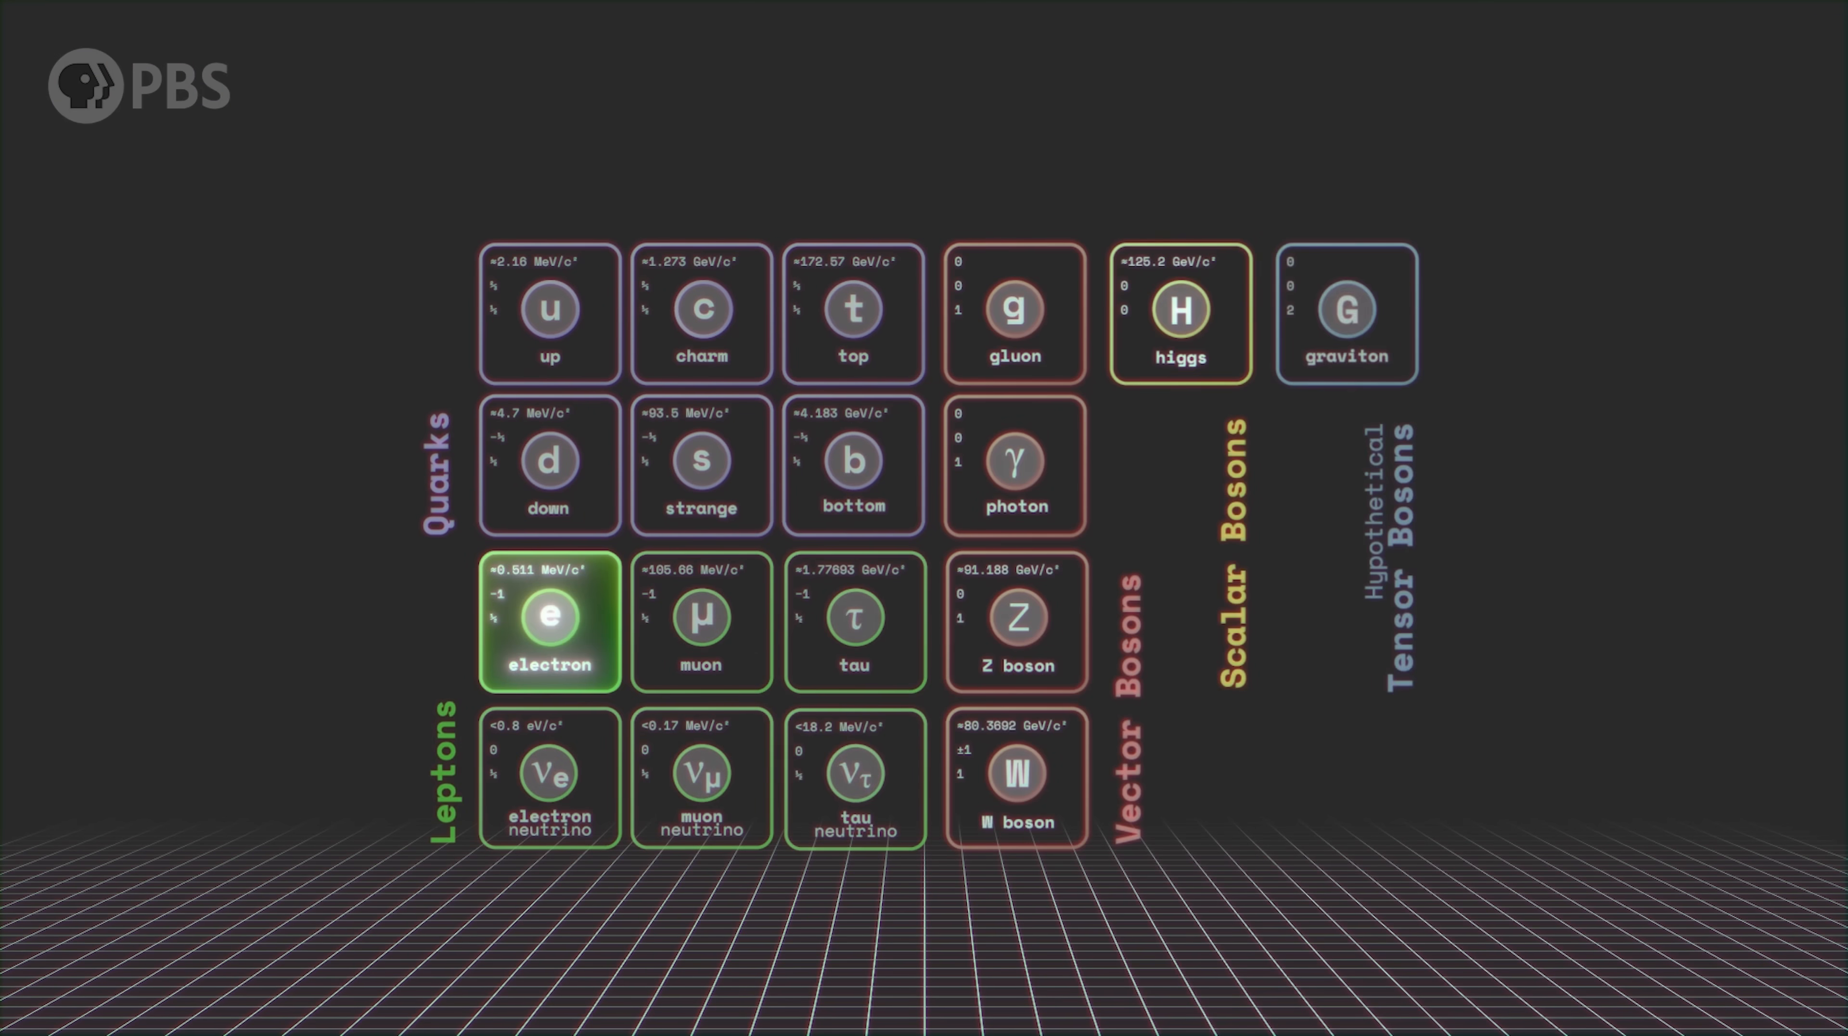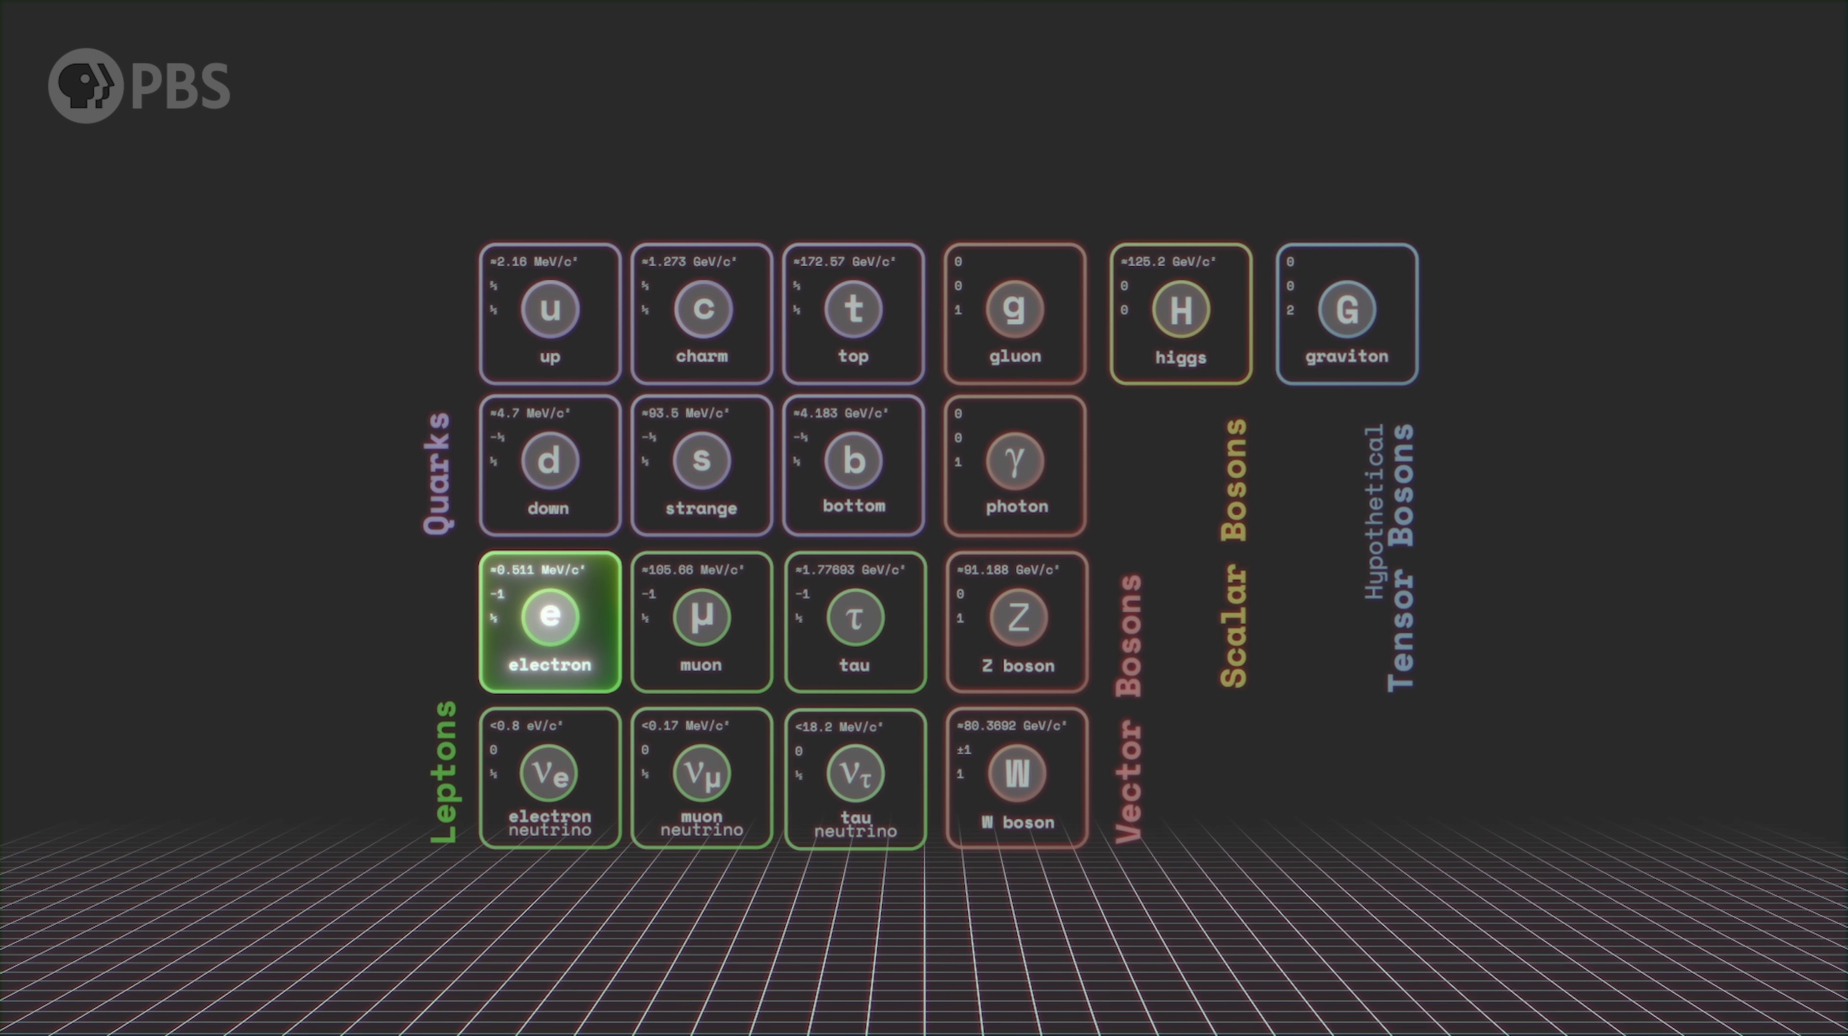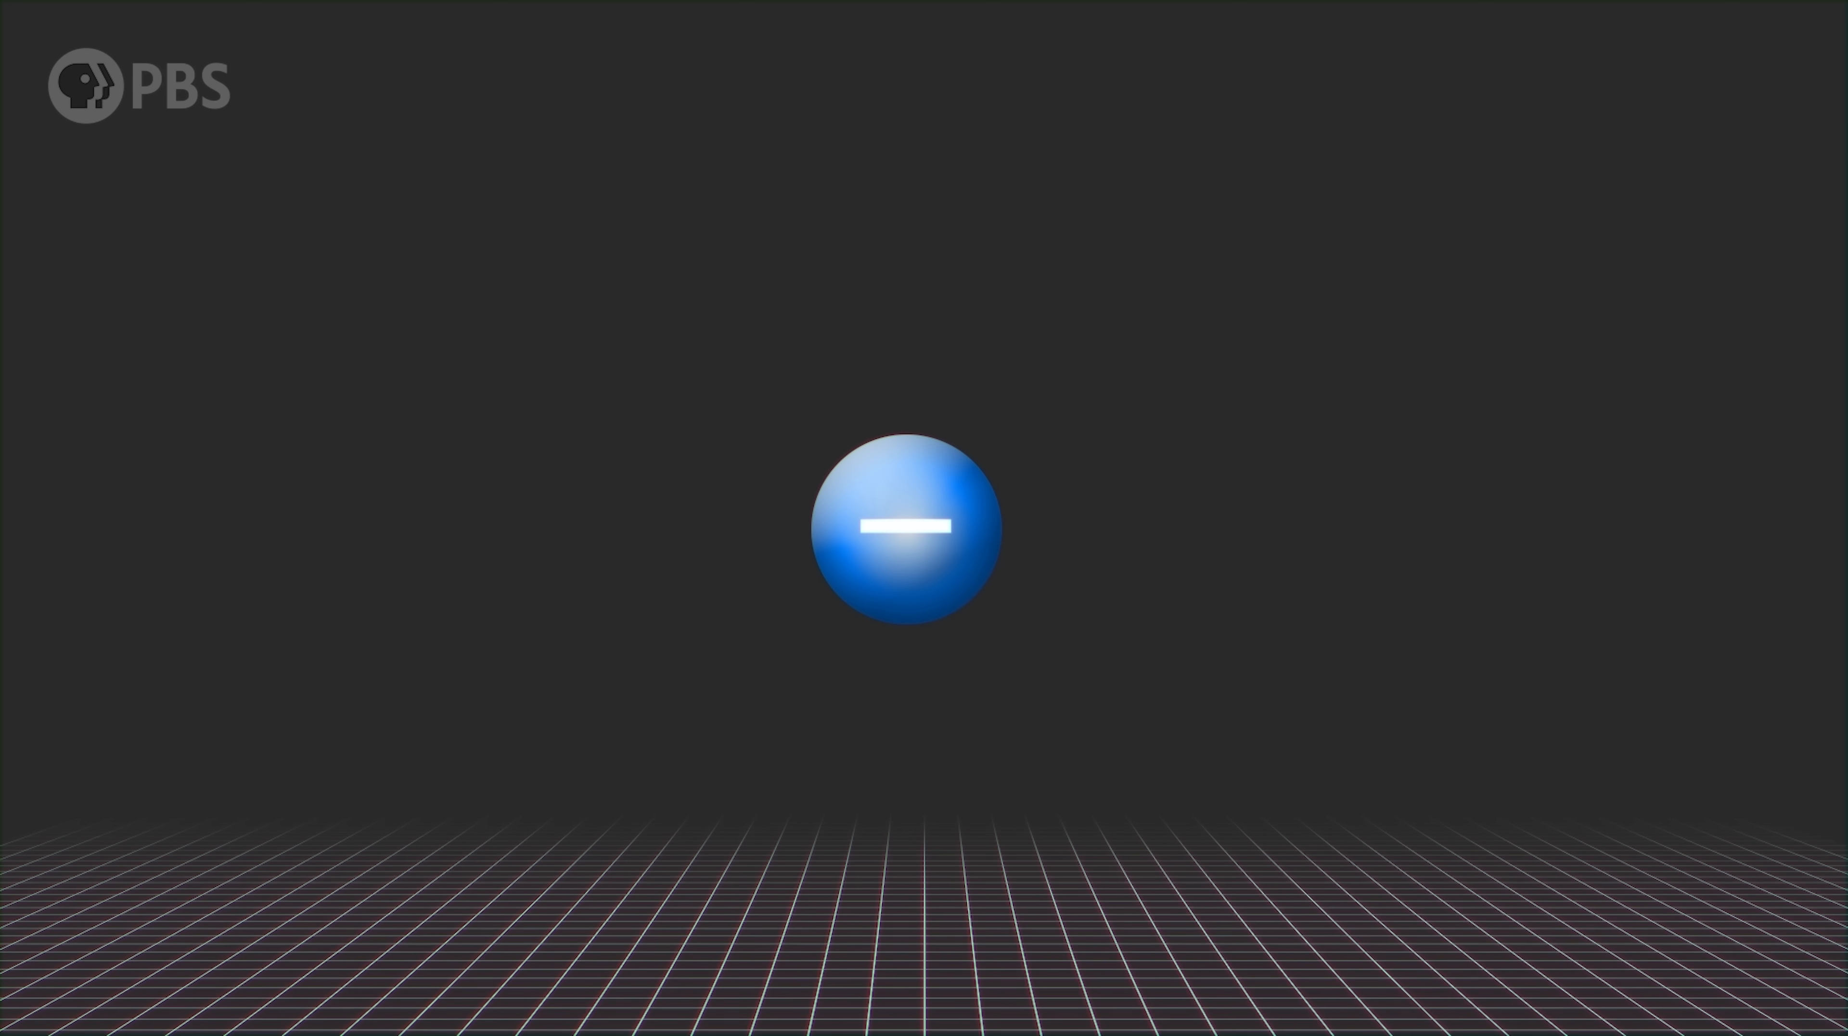There isn't much that's simpler than the electron. It's one of the elementary particles, something not made of smaller things, at least according to the current theory. It conjures to mind a single point, or perhaps a tiny ball made of some electric charge, and mass, and not much else.